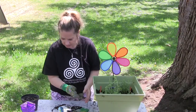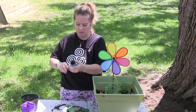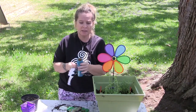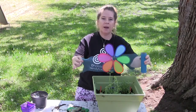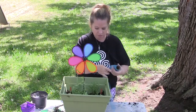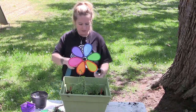All right. So then the very last touch is, because it's a gift, we got to put a bow on it, right? And this was another Dollar Tree. I love Dollar Tree. If you're going to buy stuff from China, get it for $1. So this is just tulle, but I thought it would be really complimentary to our pinwheel. So what I'm going to do is, oh, it's got glitter too. Ha-ha.